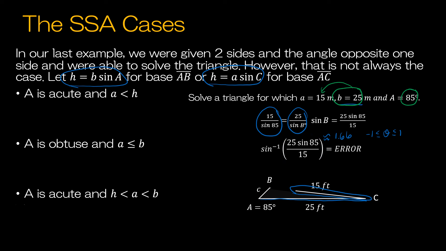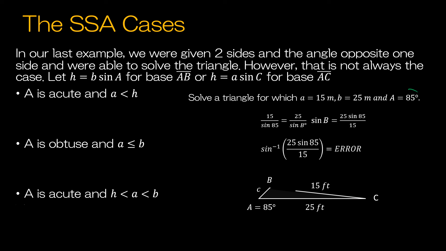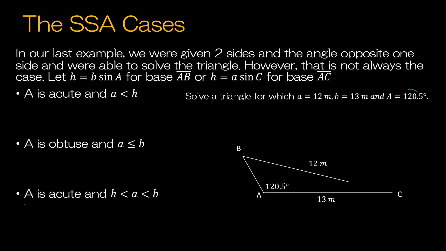The next example where you won't come up with a solution: what if angle A is obtuse and side A is less than or equal to side B? With angle A = 120.5 degrees and side A = 12, side A has to be the biggest side — I can't have another angle more than 120.5 degrees, otherwise the angles won't add to 180. So with B being greater than A, this again is not going to give us a valid triangle.